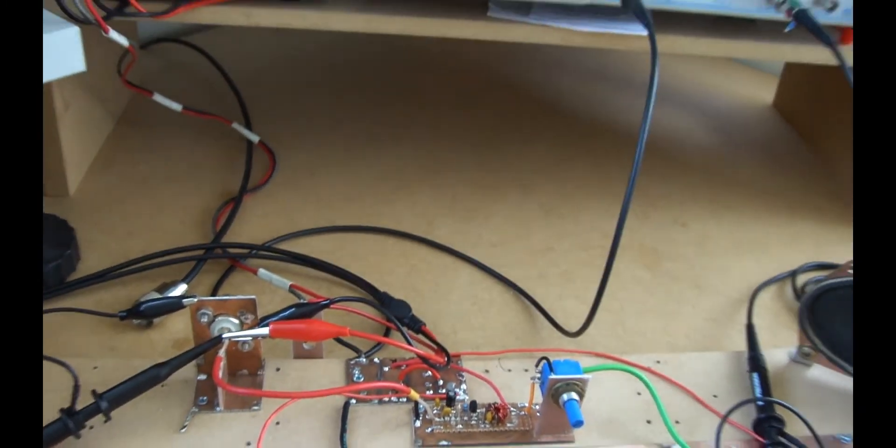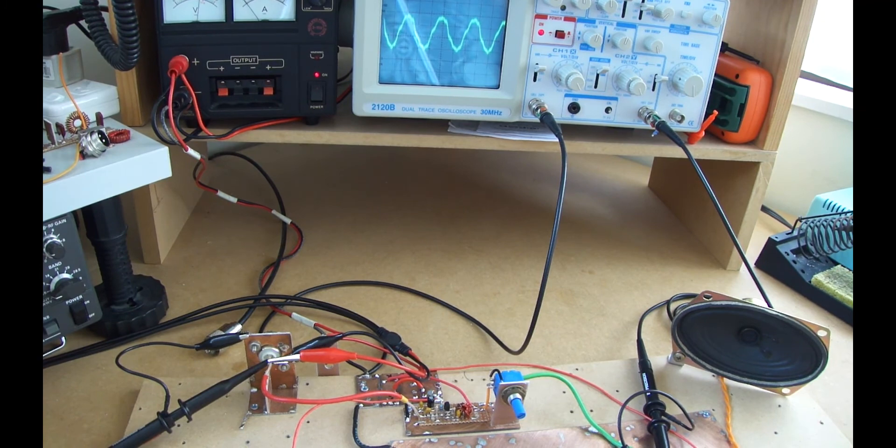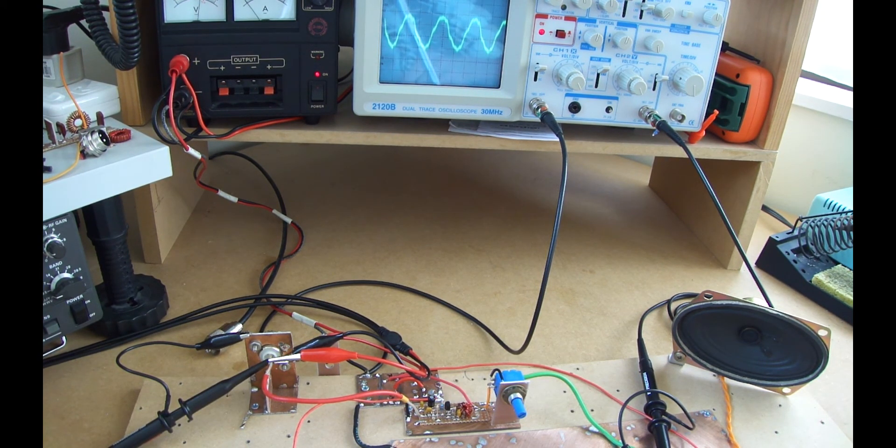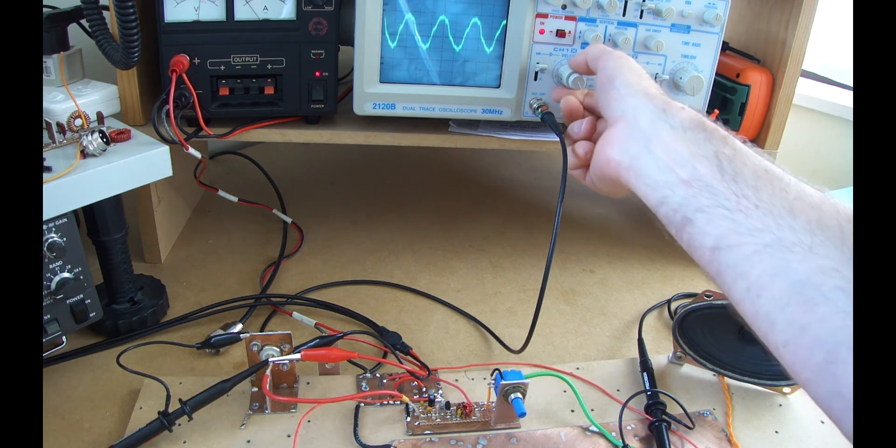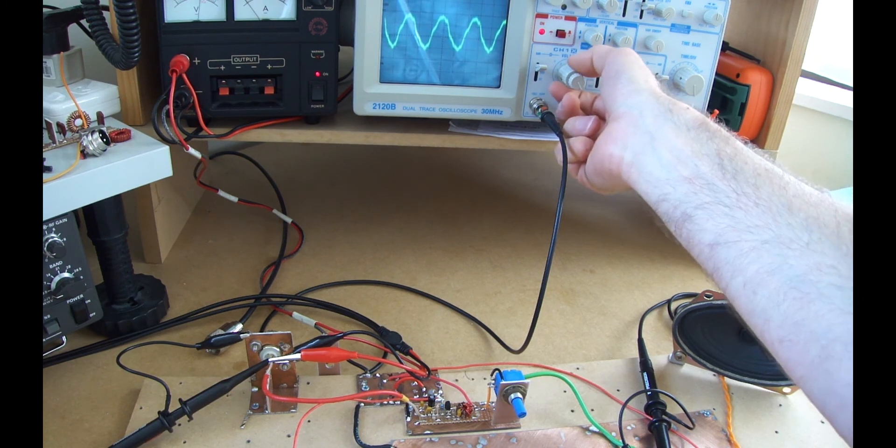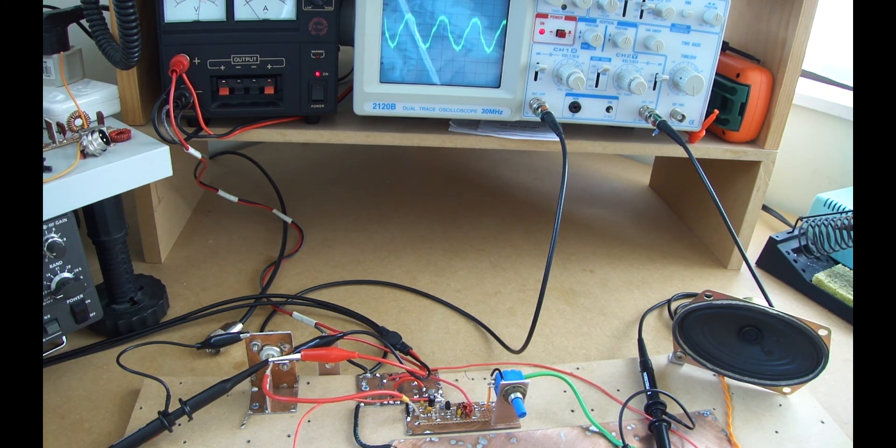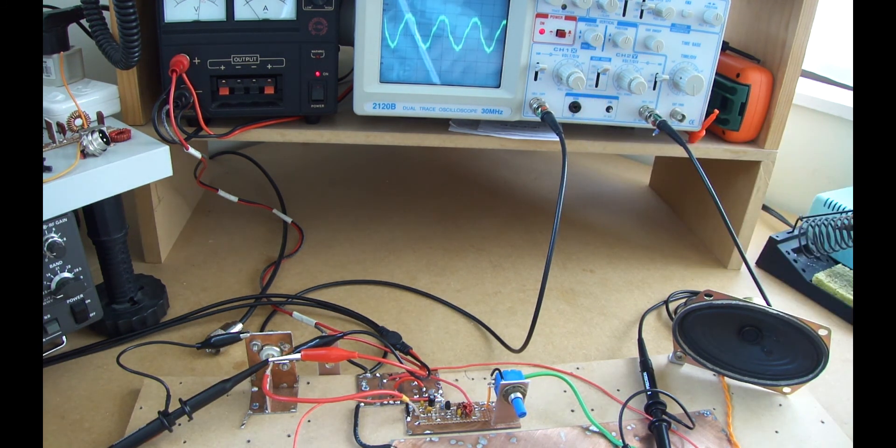So we just pan out a little bit more. We'll just get the oscilloscope in there. So at the moment that's on channel 1 and channel 1 is the input. So that's going from the Siggen through a switched attenuator. And we've currently got sitting there 2.5 divisions at maximum here is 5 millivolts per division.